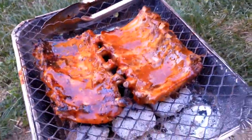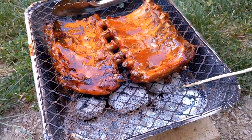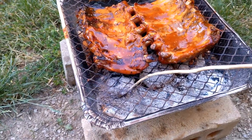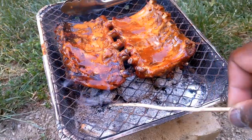Nice weather and everything. So what I want to do now is adjust the coals of my fire. Follow along with me as we adjust the coals, because this thing is coming along real nice. Let's check it out. I just want to adjust the coals because I noticed that the coals have drawn down in size, so I want to keep my heat super concentrated. You know what I'm saying? Super concentrated.